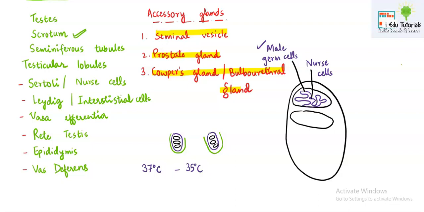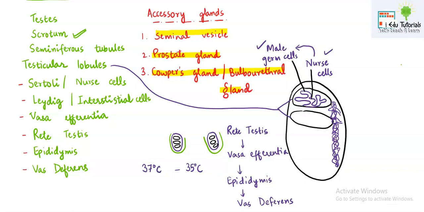Nurse cells, as the name suggests, take care of the male germ cells by providing them with nutrition so that they can mature and functional gametes will be formed. To recap: testes are oval-shaped structures present extra-abdominally, covered by the scrotum. Each testis contains testicular lobules, which contain seminiferous tubules, which in turn contain male germ cells and nurse cells. Once sperms are produced in the seminiferous tubules, they begin moving upward.